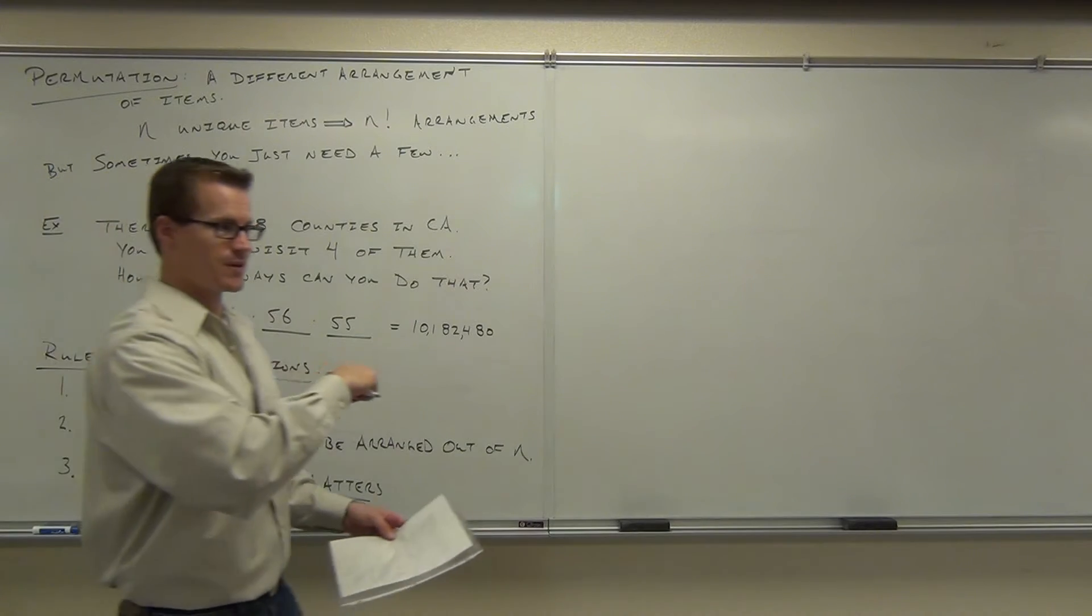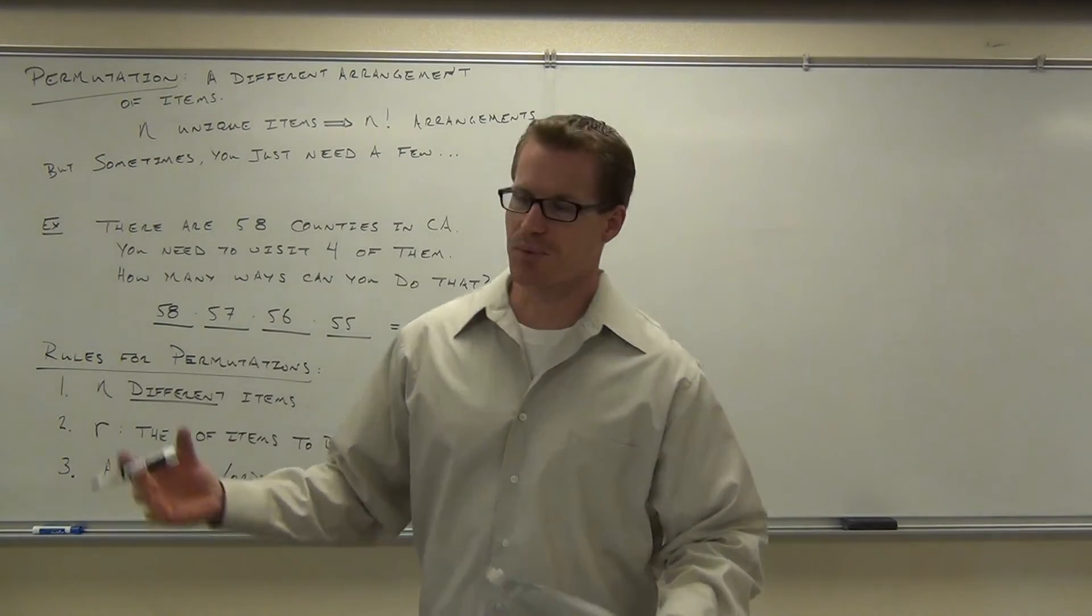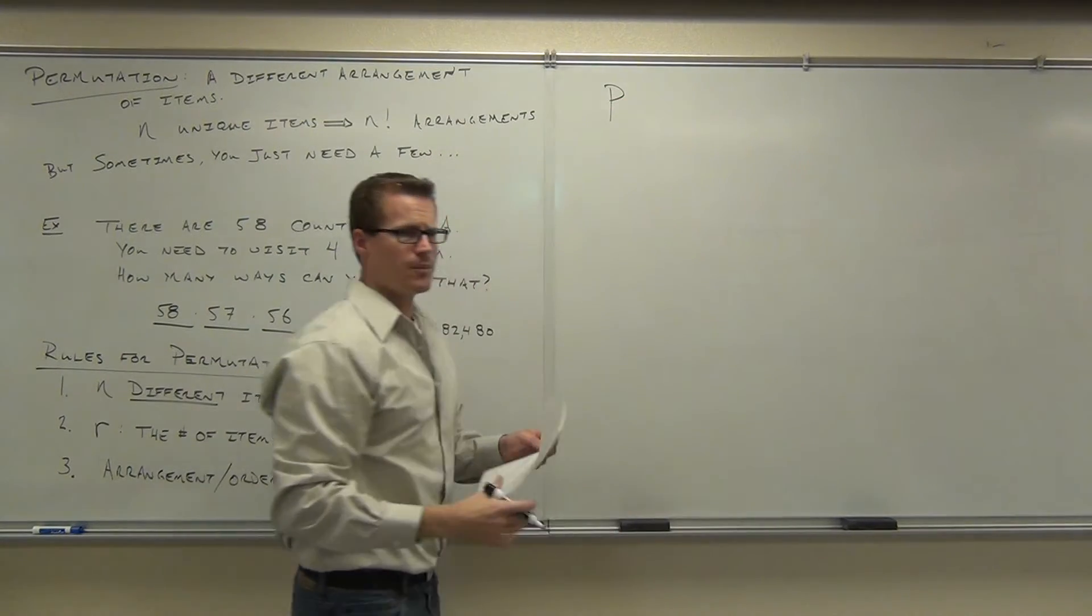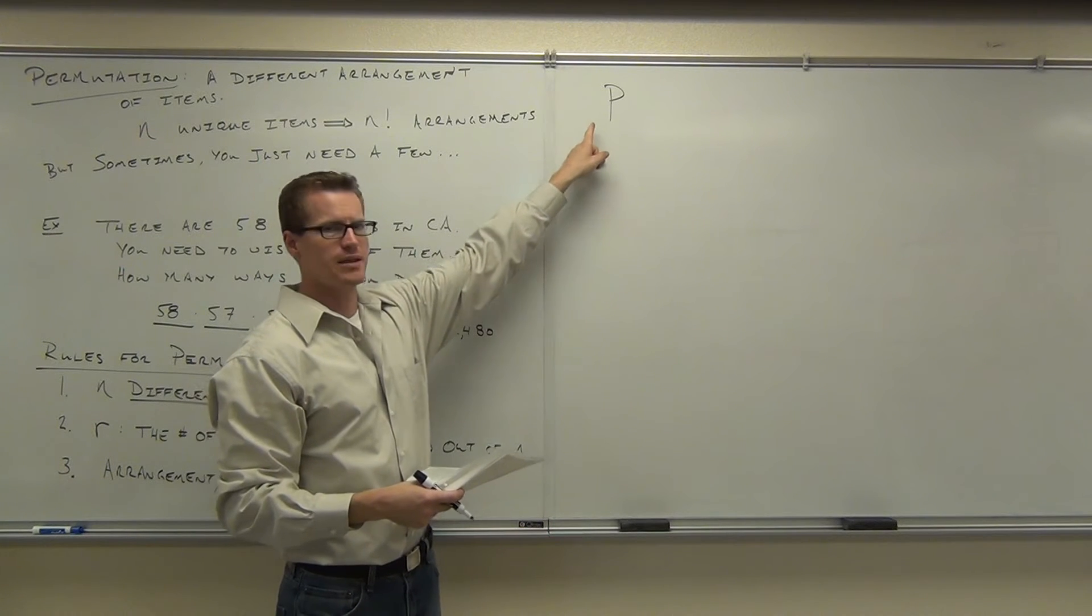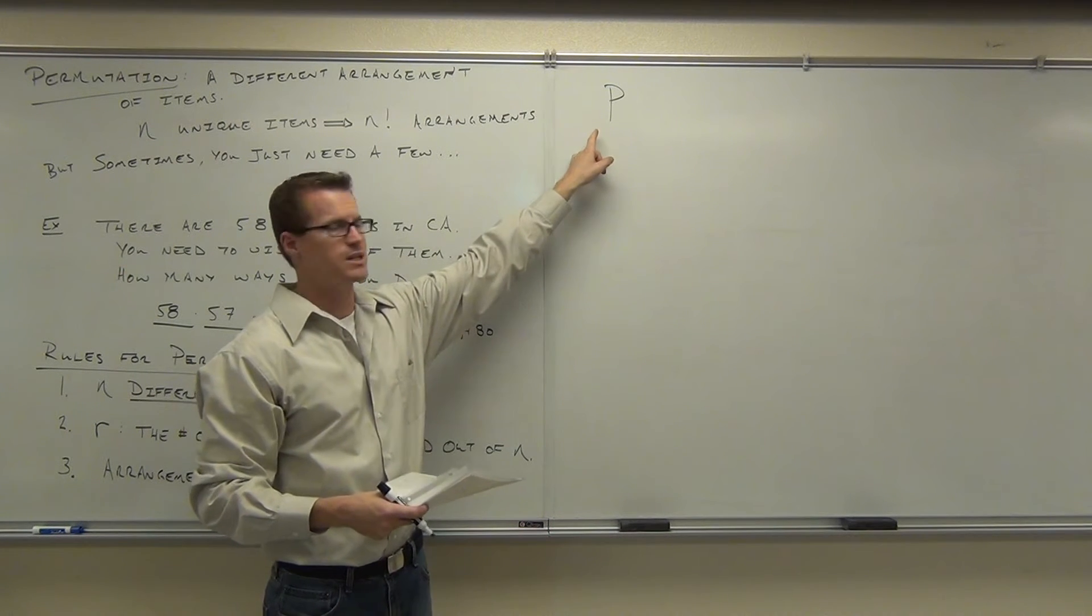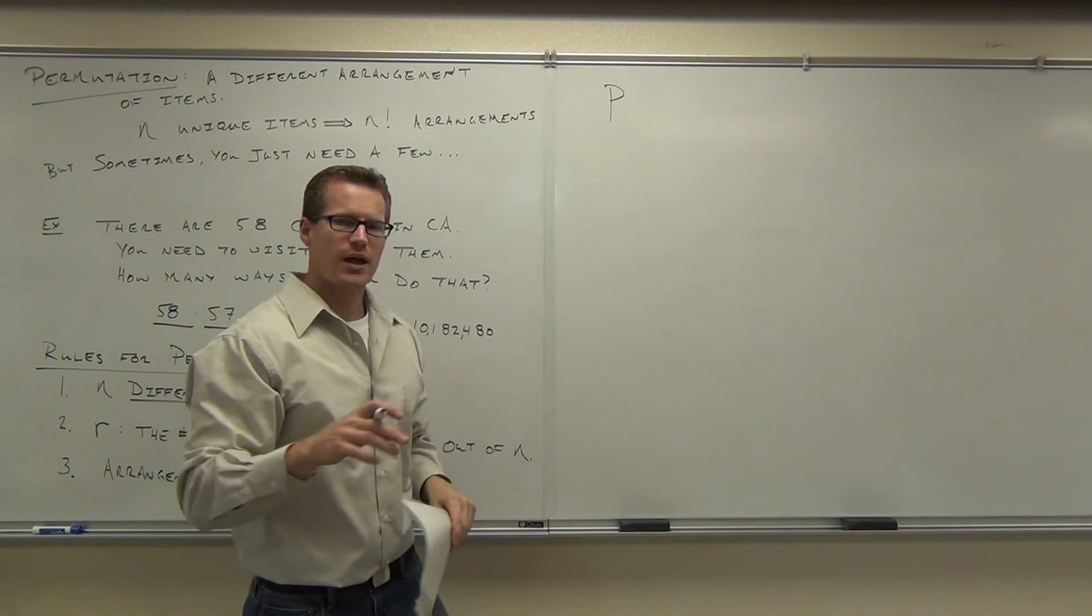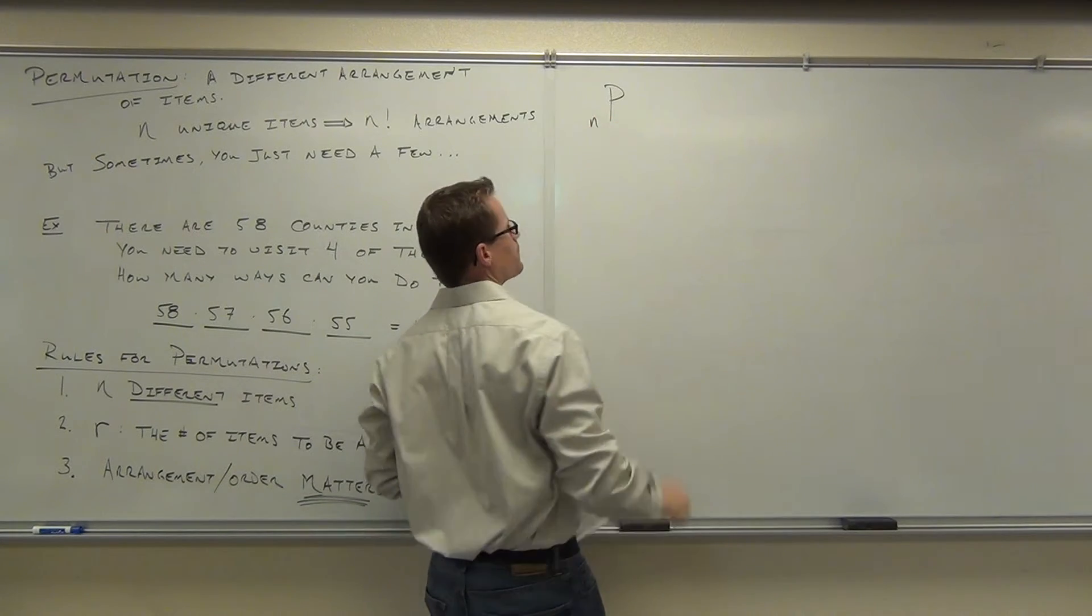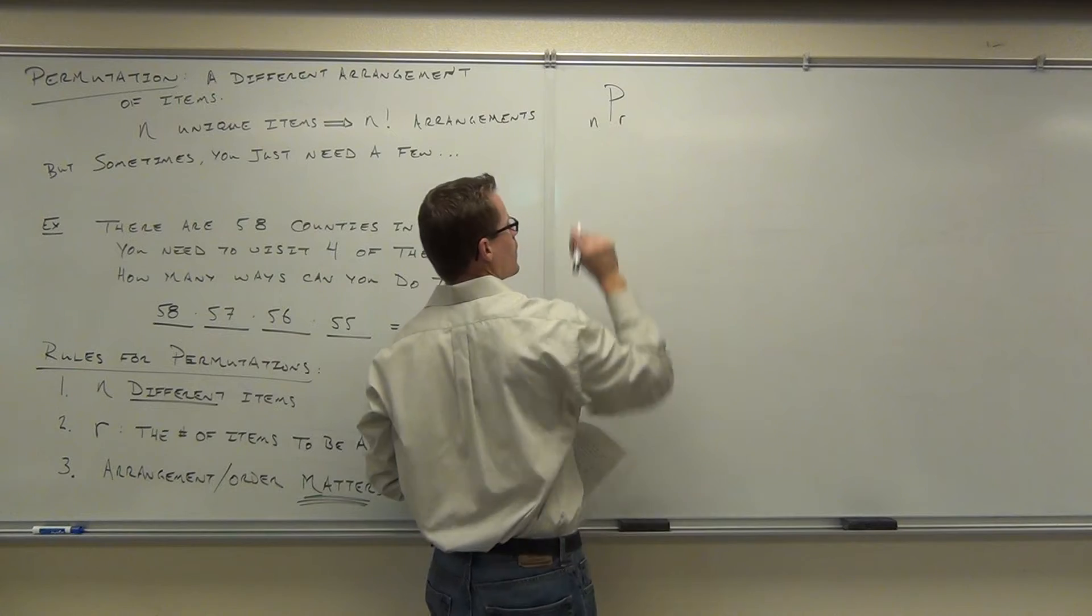Now, we're going to be able to come up with the formula. The letter for permutations, it's not very original. It's a capital letter P. So, when you want to find a permutation, by the way, does order matter or arrangement matter for permutations? So, if you see that, then yes, order matters. The arrangements are going to be different. So, this is counting the number of arrangements you have. You're going to have n different items. The n is going to go right here. And you're going to have R items you're arranging.